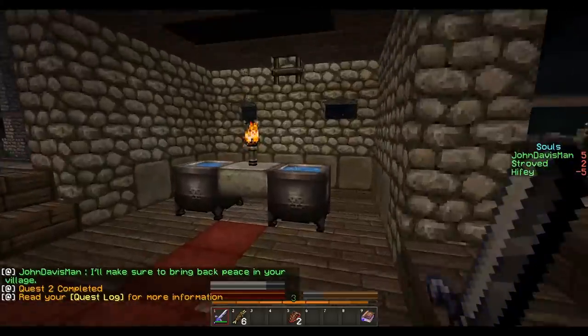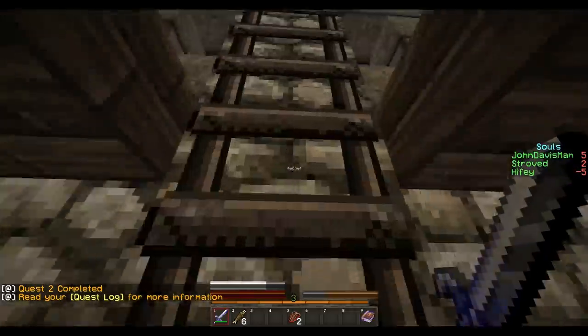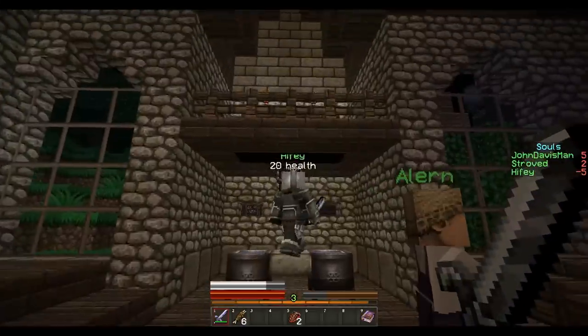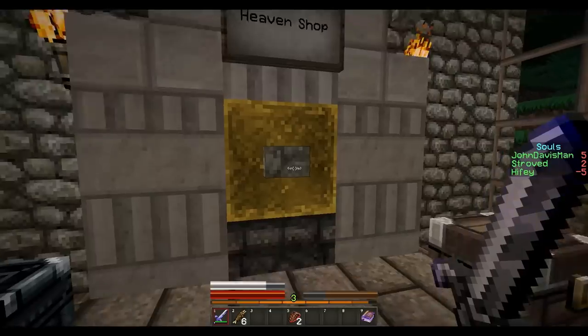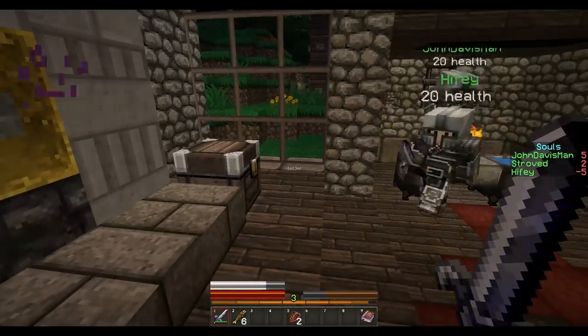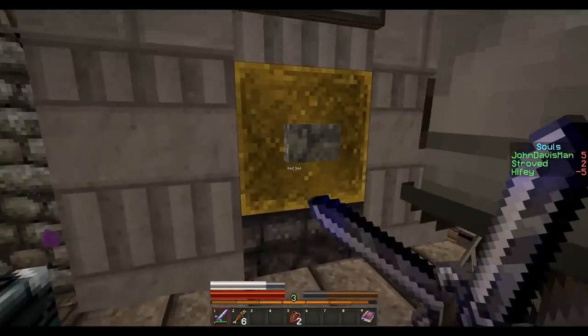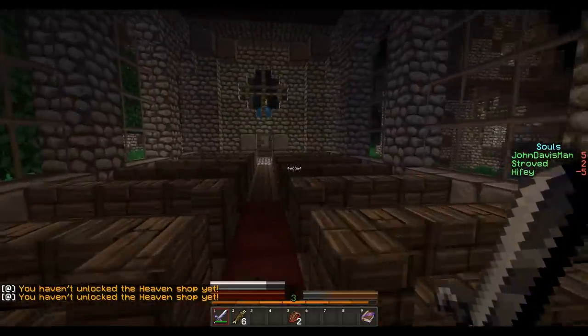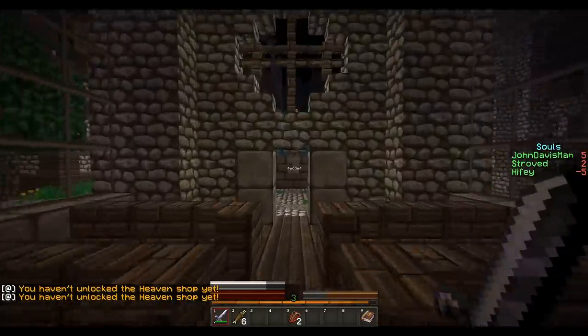What did you say? Heaven shop. I bring peaches. You bring peaches? Peaches. Yeah. Do you want to go to the heaven shop? What's the heaven shop? Sure. Ba-ding! You haven't unlocked the heaven shop yet, guys. God! I was going to say it five times. Are we supposed to go in the graveyard?